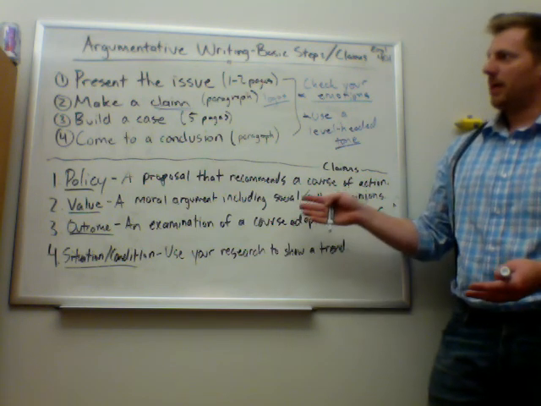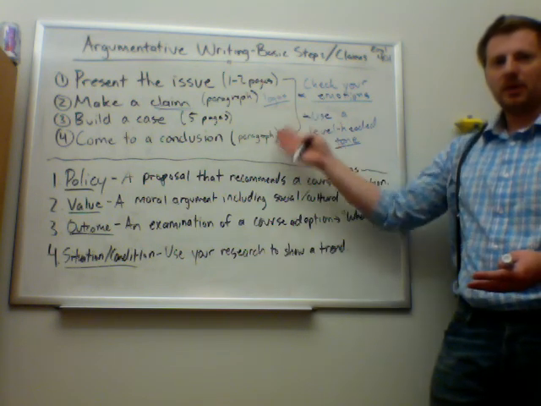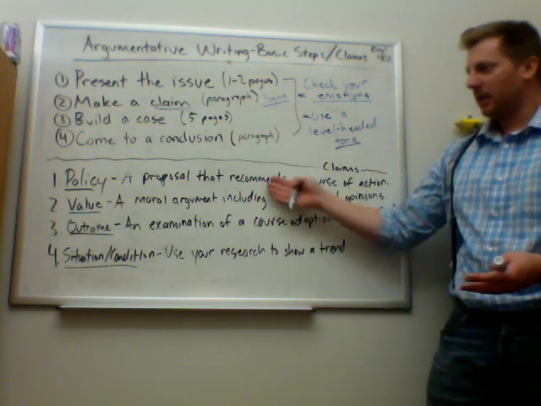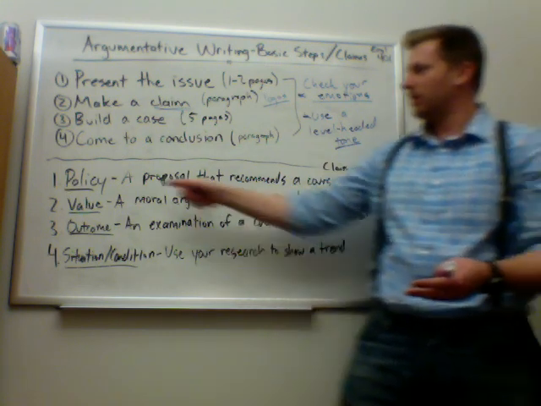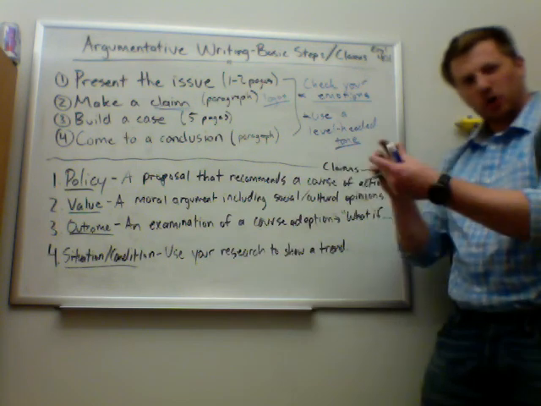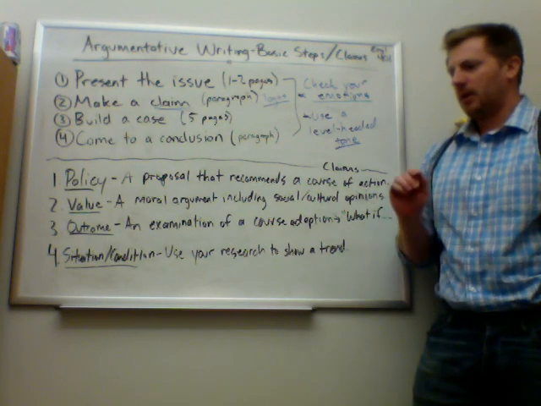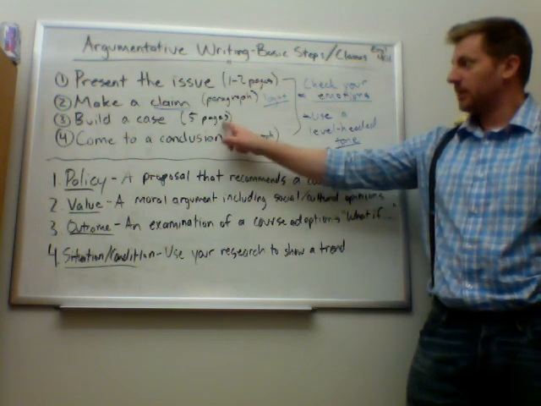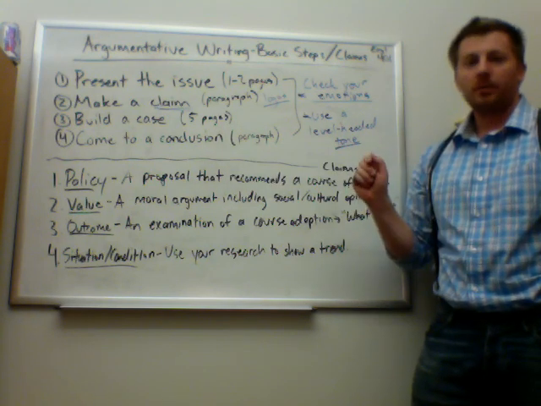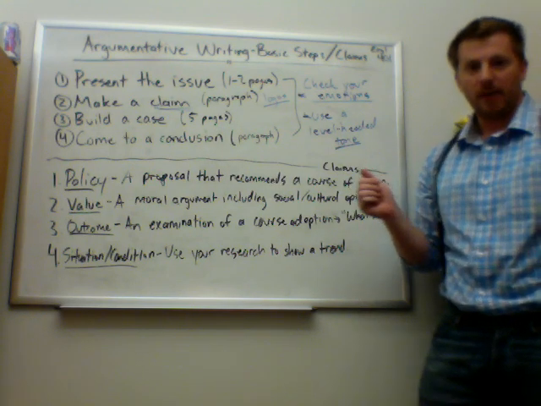So think about these 4 steps in your writing. Think about what kind of claim you want to make. You should decide on one of these because it's going to shape your whole paper. I'm going to have another quick lecture on how to build your case, this big one right here, and then different kinds of conclusions that you can make. All right, going up next.